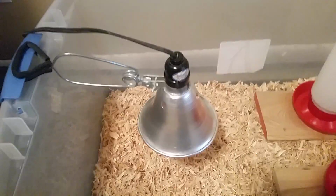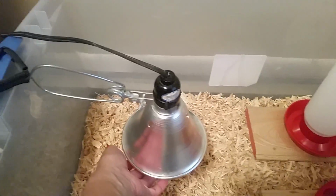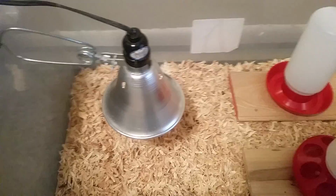So using a small clamp light like this, from Home Depot, and a 40-watt bulb is sufficient. I've used it many times over and it works perfect.